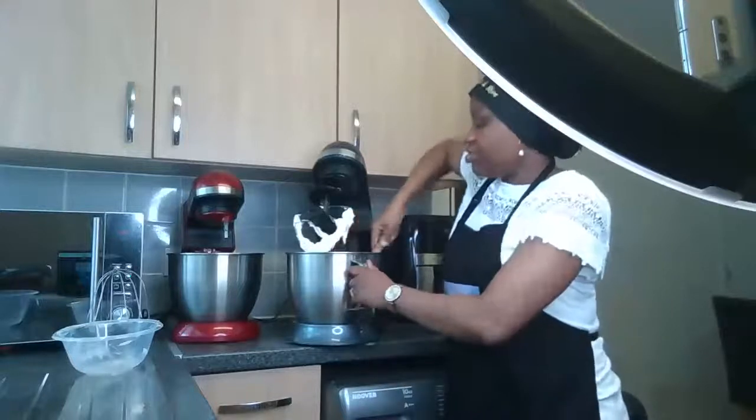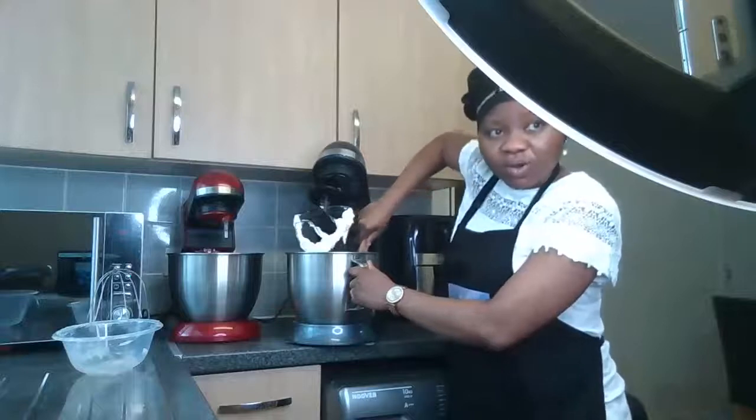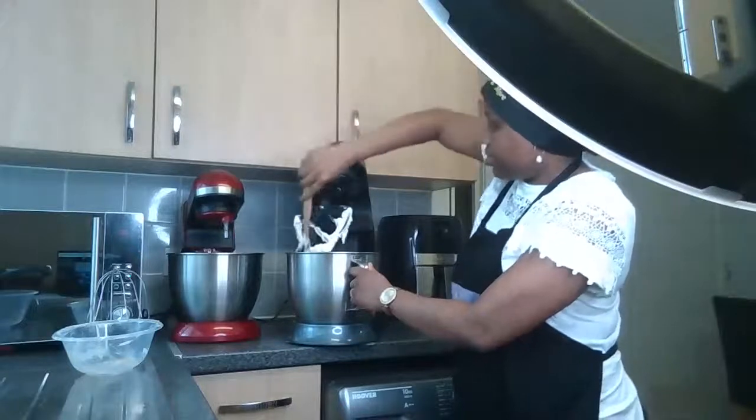Just make sure that as you're baking, as you're mixing, you're wiping down your bowl to ensure that all aspects of your baking is being mixed.